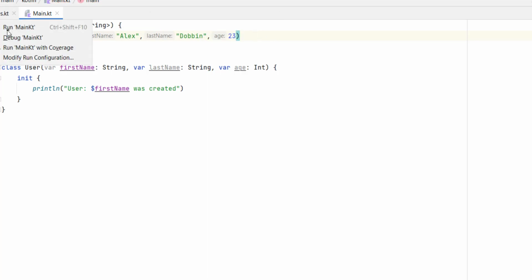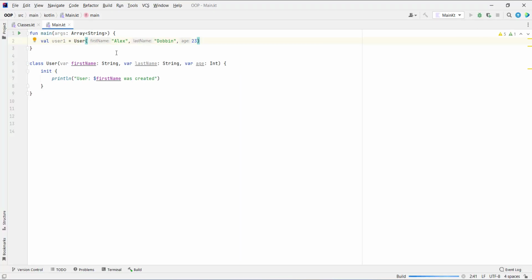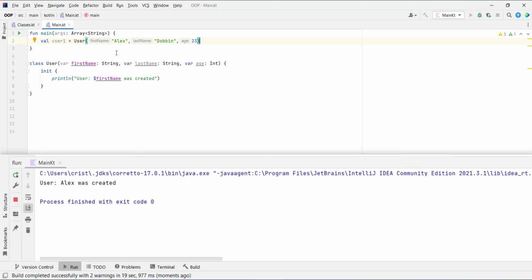Now if you run this code, we get in the output user and the value for the first name property, Alex, was created.